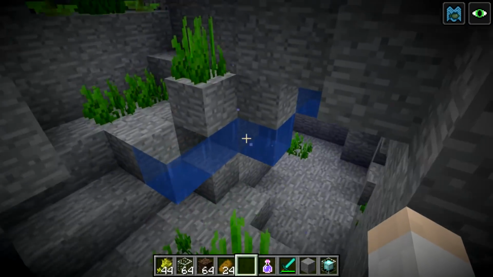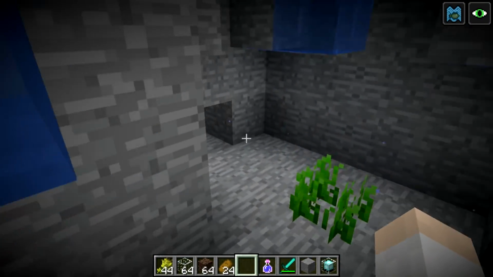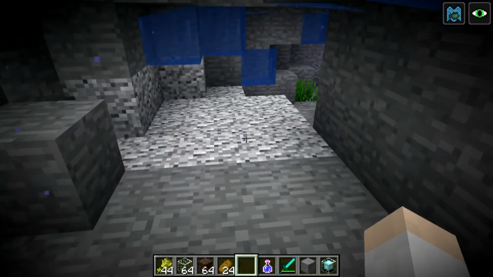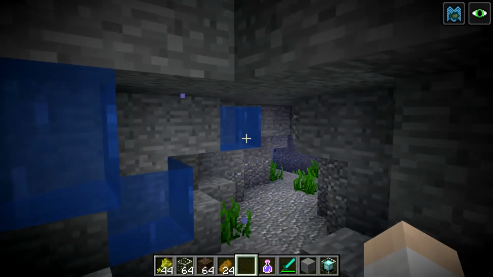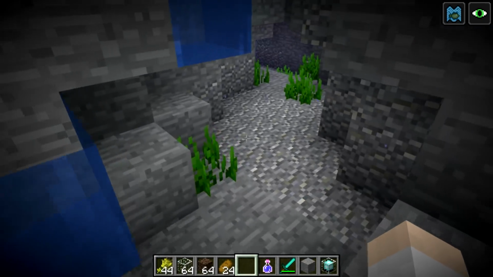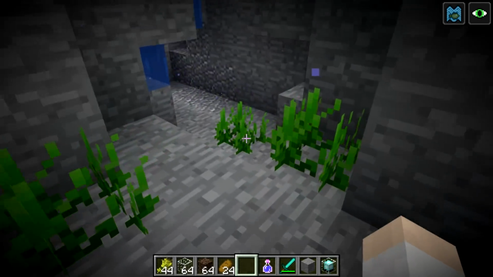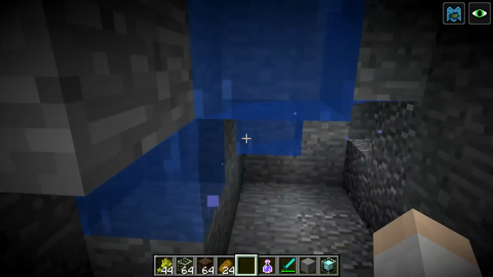Another new feature this week is that seagrass can now generate in underwater caves. You can see that right here, seagrass in underwater caves. However, it looks like the underwater caves themselves still have some issues with generation and properly filling the entire cave with water. So that is seagrass in underwater caves.